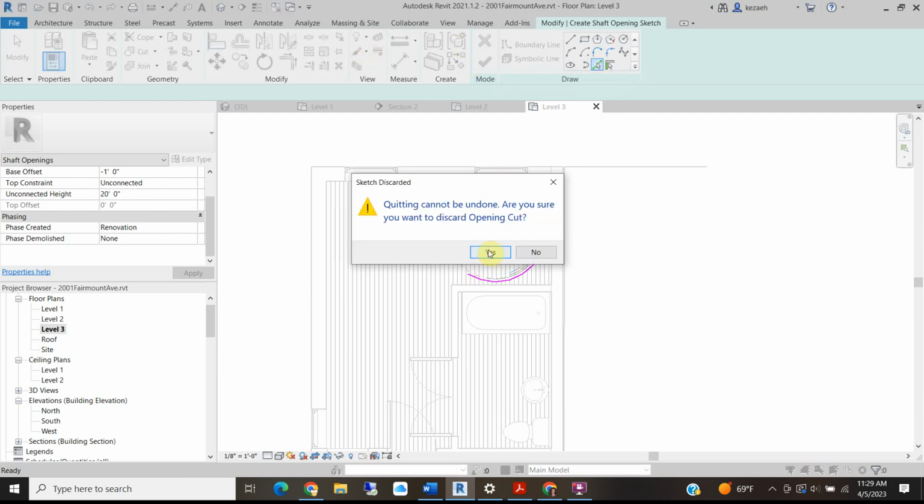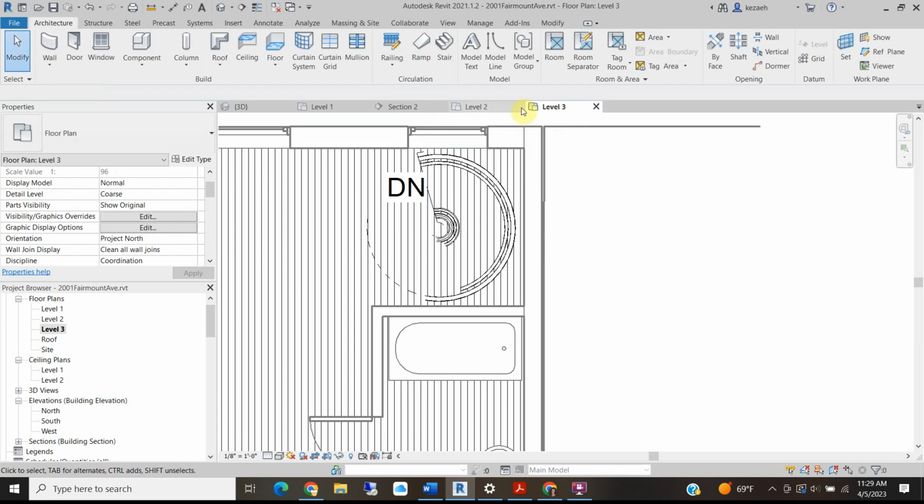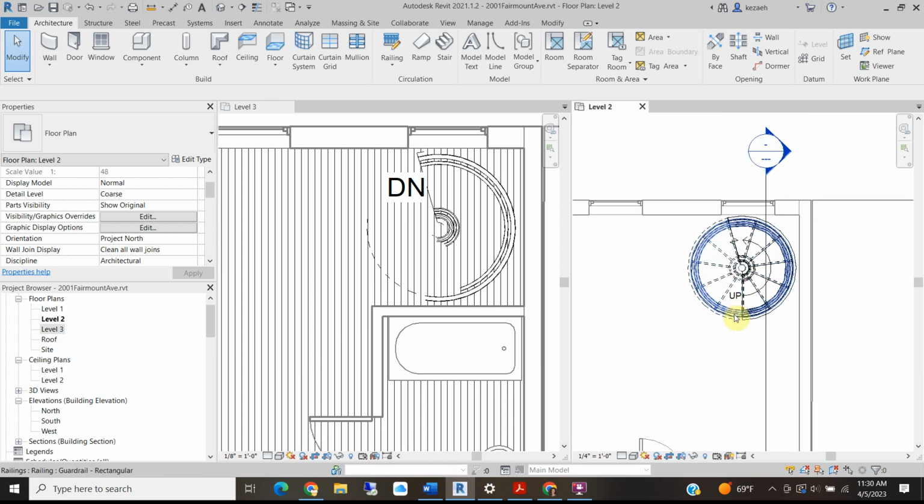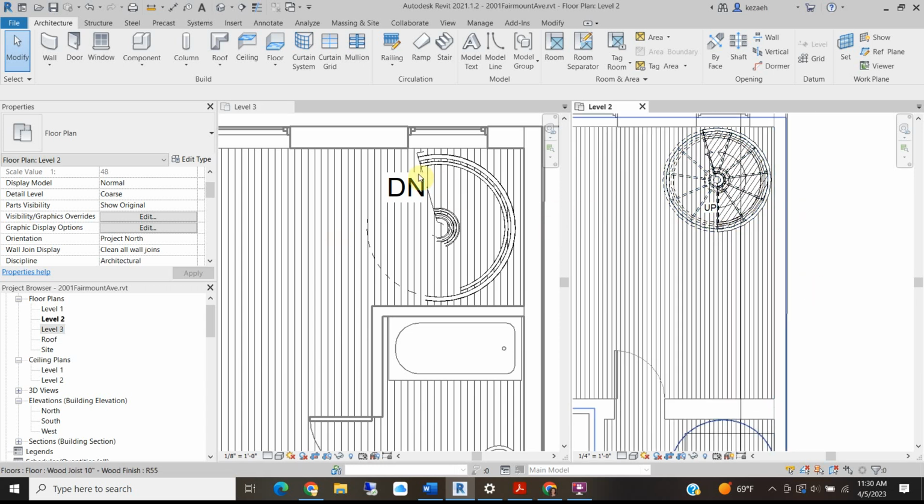So I'm actually going to hit X. Okay, so when I want to have two things next to each other so I can look at them at the same time, I can delete up here the views I don't need to look at right now and then type in WT to bring them up next to each other. So I need this to really come at least to be here so I can get off the stair and into the room.